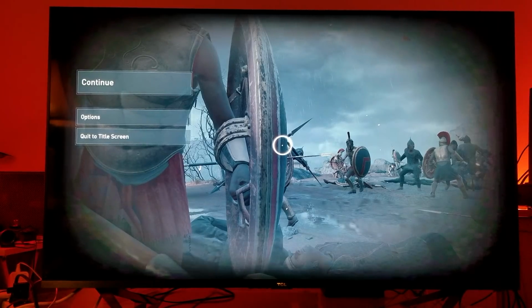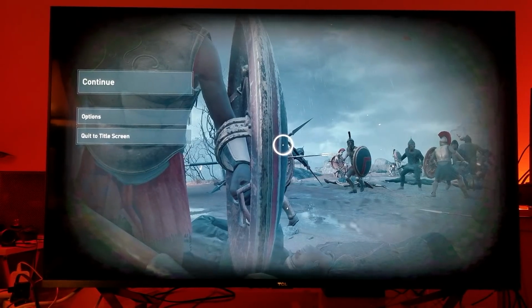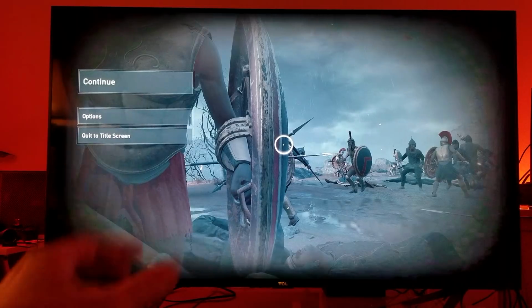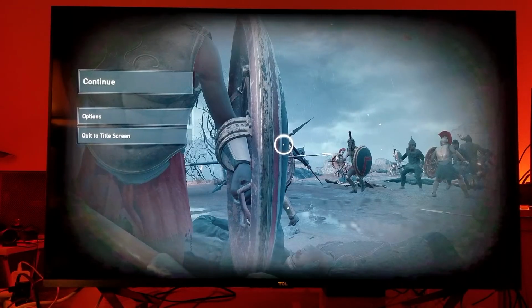I moved my exposure light down a bit just so I can kind of explain to you what I'm seeing in terms of HDR here. Also remember one thing as well. I'm not doing these videos to show you, hey, there's the HDR, look at it. There's no way in hell that I can show you the HDR. You guys can't see the HDR through a video or through a camera. HDR is something you have to see in person.